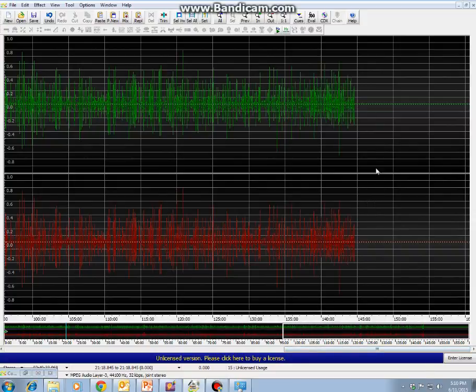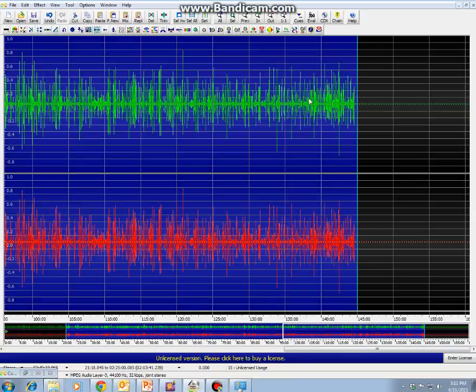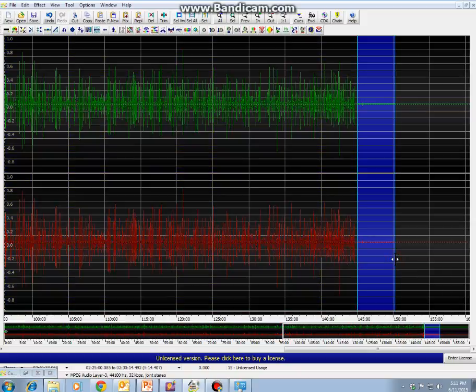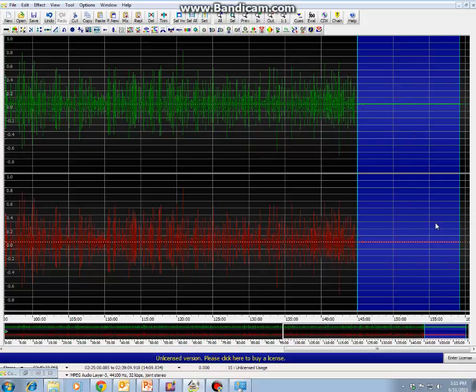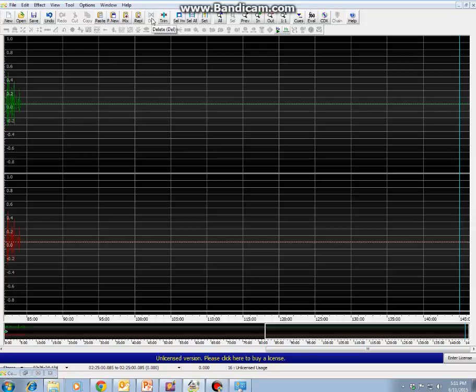So if you're wanting to cut, say, the silence at the very end, you can left click, and there's your blue that pops up. Come down here to find the other end, drag it, oh, there's my line, and then I can put it right there. There it is. And you can cut out all this dead space. And you remember how we did that? This is the blue that we're deleting. We're coming up here and hitting delete, and it's gone. And there's still a lot of dead space that we can get rid of.